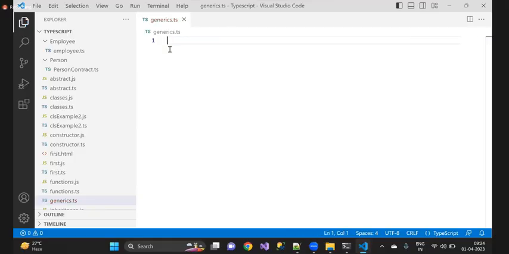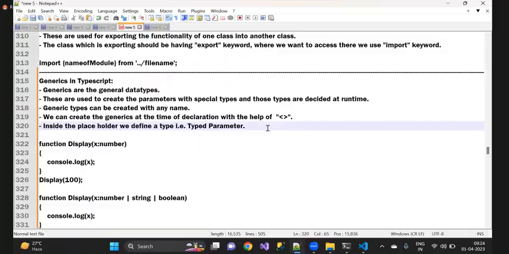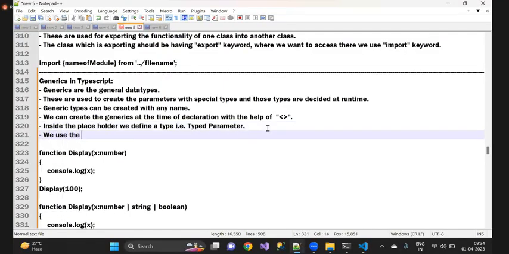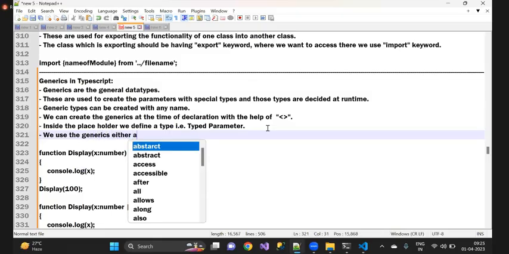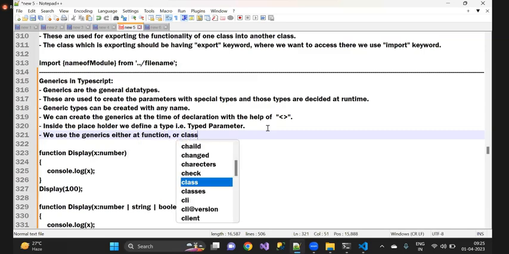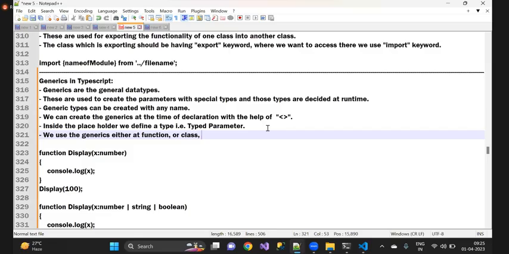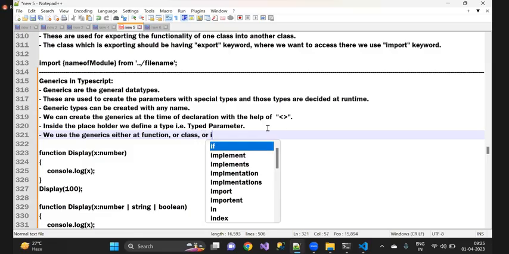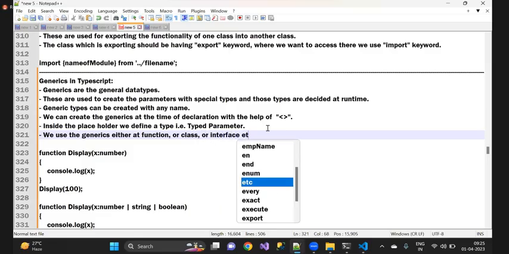And before that, generics can be used anywhere, guys. It doesn't matter. We use generics either at a function, or a class, or an interface, etc. Anywhere you can use it, that's up to you.